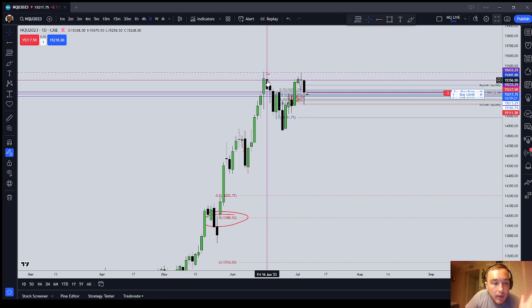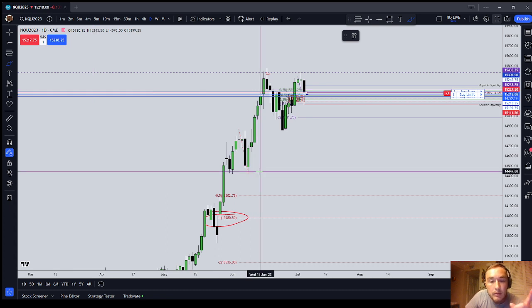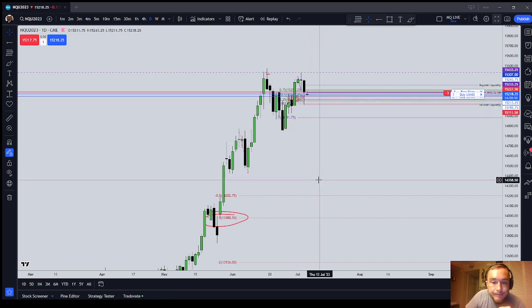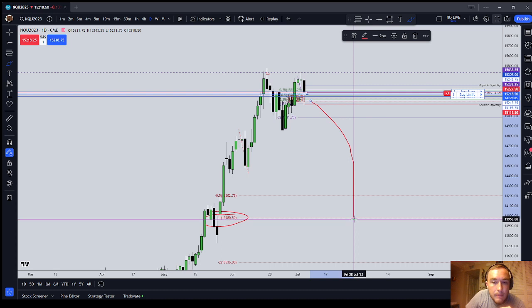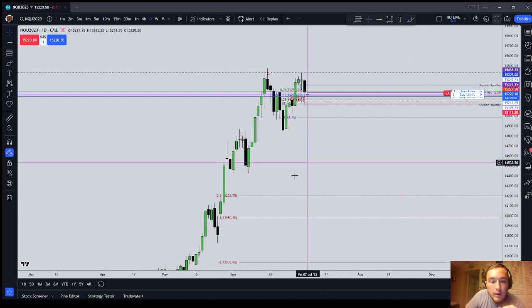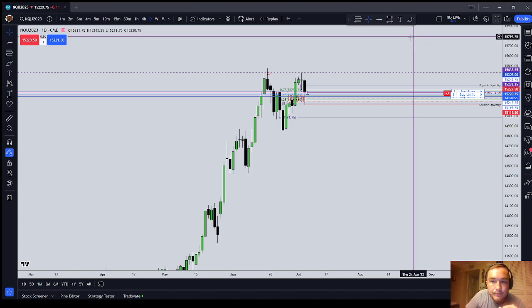Now, I don't know, guys. I don't play on these time frames, really. But if I did play on these time frames, I would be betting that the NASDAQ is coming down here like that. And it would make sense that we have this volume imbalance down here. We're inefficient to the sell side down below 14,000.